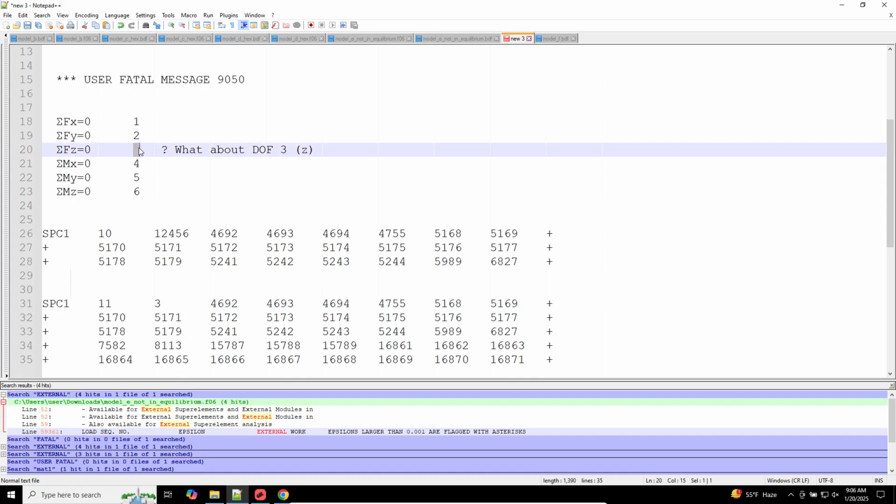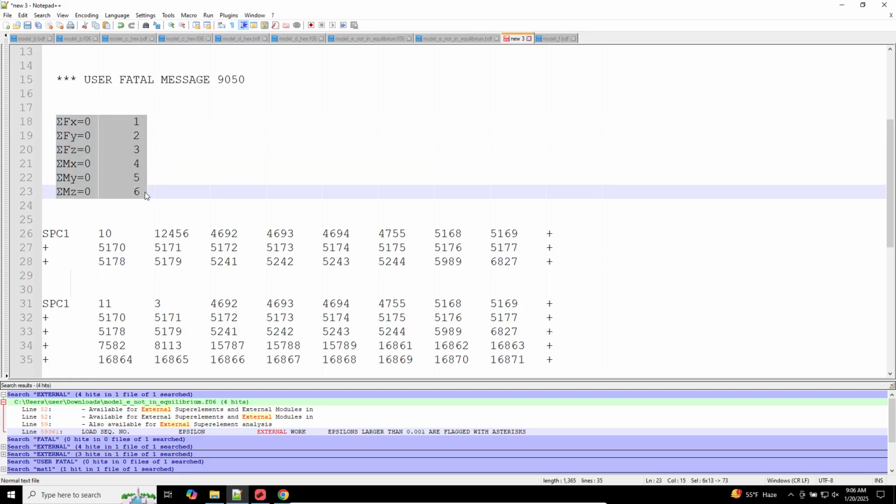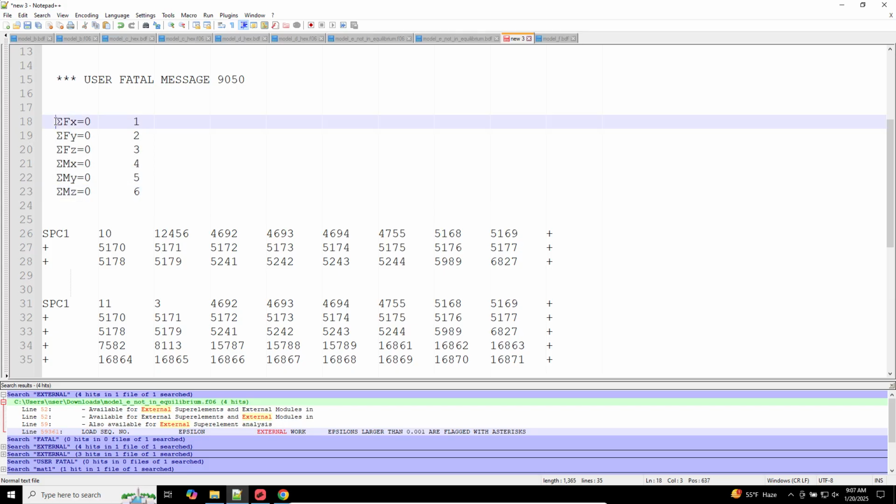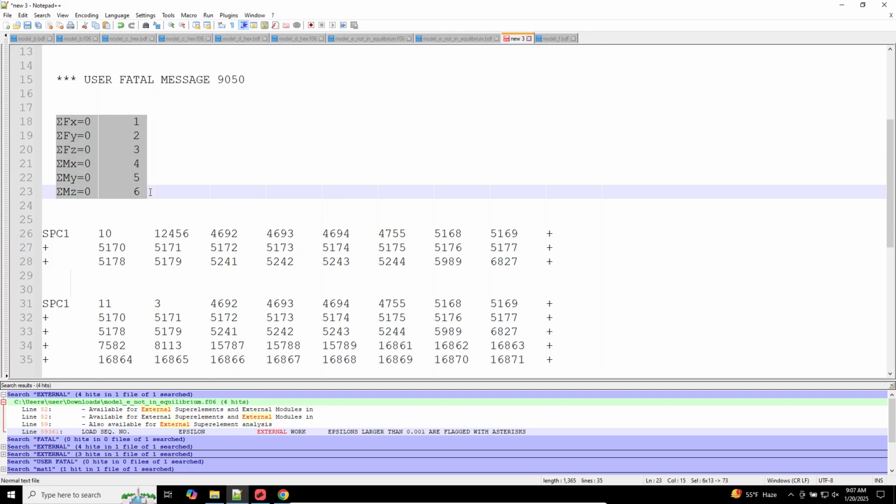So now we've constrained all the degrees of freedom. We could do this by hand, and that's usually the recommendation. Get a piece of paper, draw your finite element model, roughly write out your loads, roughly draw out your constraints, hand write the equilibrium equations. Do you have enough to constrain all 6 degrees of freedom?